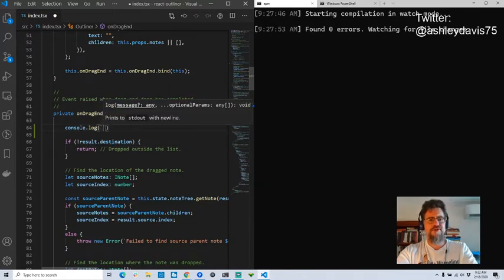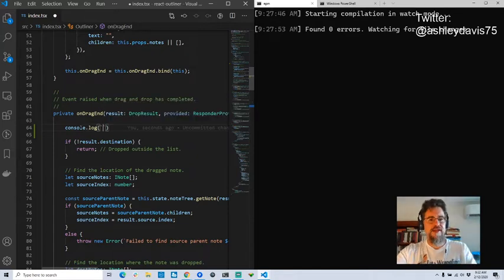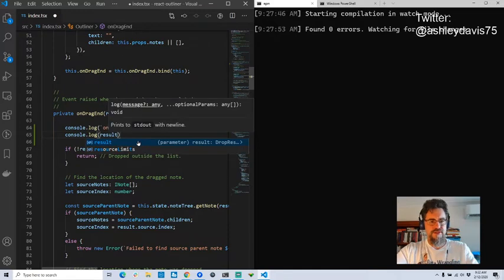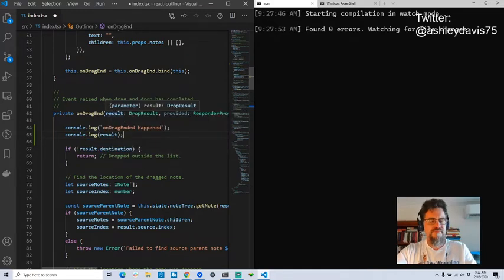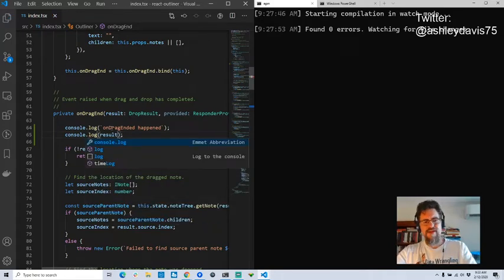Console.log is like your best friend. It's just so useful. Debugging is great, but console logging is essential. I'm just going to say, yeah, onDragEnd happened. And I'll print this thing that's coming through, this parameter, this drop result here. It's just a good way to see what's happening in your JavaScript, you can basically print everything. You can console log pretty much anything. Also, there's heaps of other interesting console functions like console table. Definitely have a look at what's available there on the console.